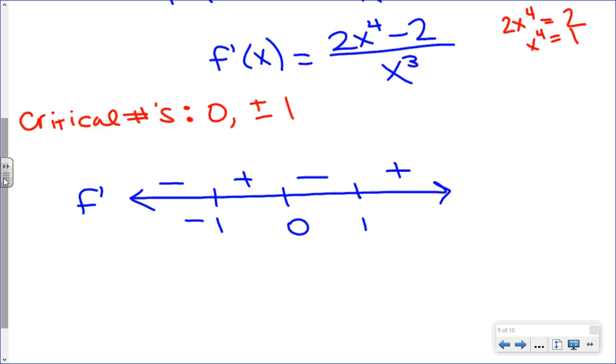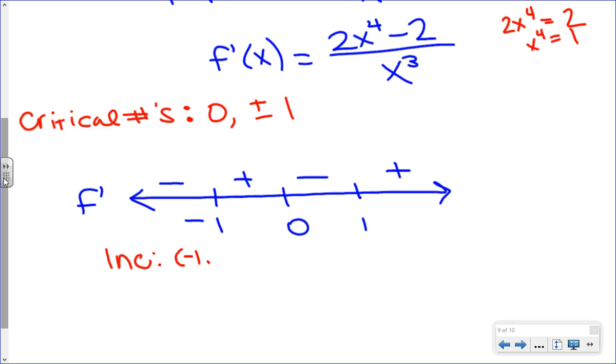Sometimes you can see a pattern, but that's not always going to happen, like in the case of that cubic function. You could have a function do something like that where it's increasing, increasing, decreasing. So don't get too caught up in patterns, as far as the plus minus. Yes, I know we've seen that, and more times than not you will see that, but don't get too caught up in it.